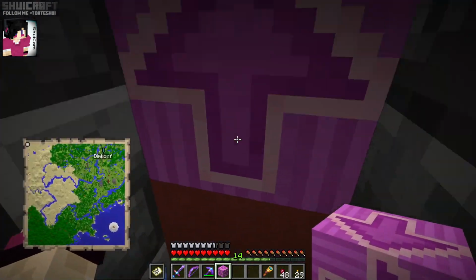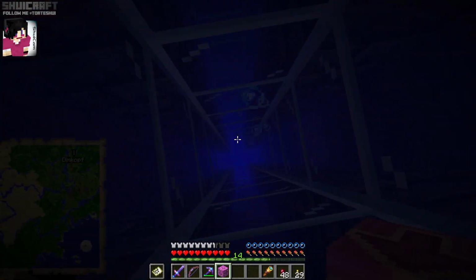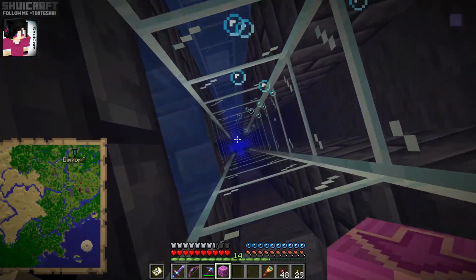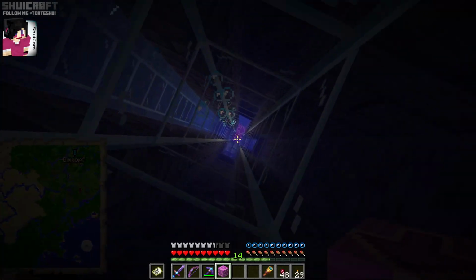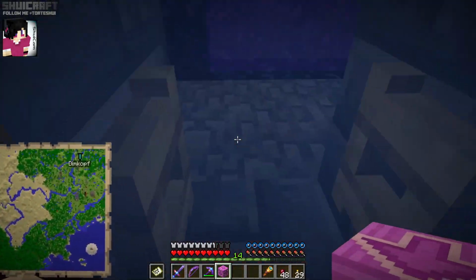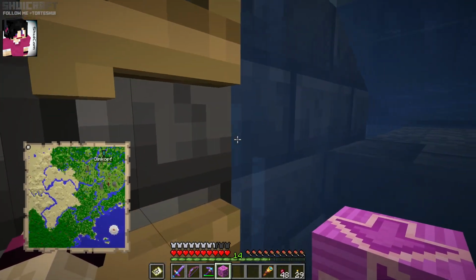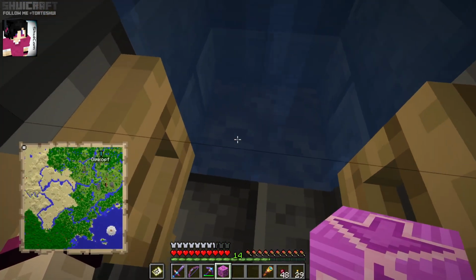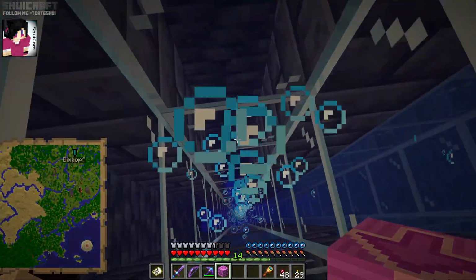I didn't want to spend this episode going up and down the water elevator, so I hope you can forgive me. Because today I want to show you how we can easily defeat the Warden and not let him kill us all the time. So let's try again. Let's do this. I'll be right back.